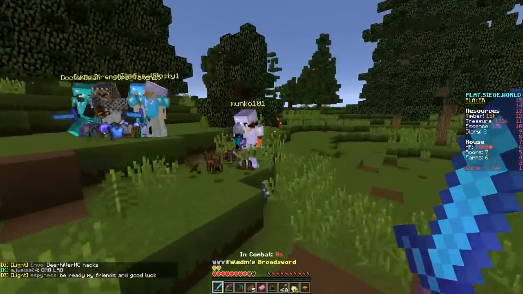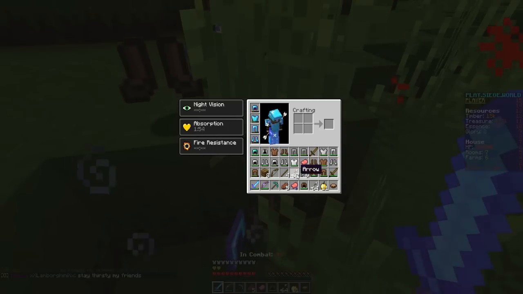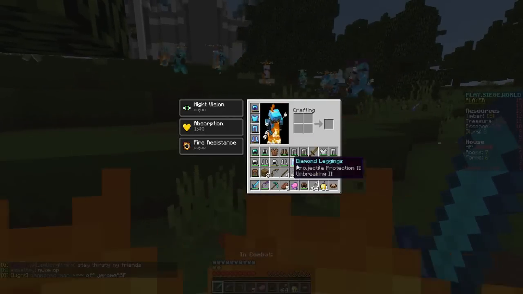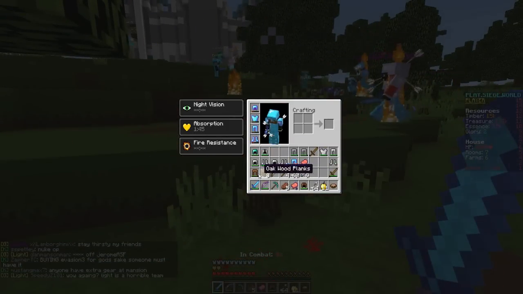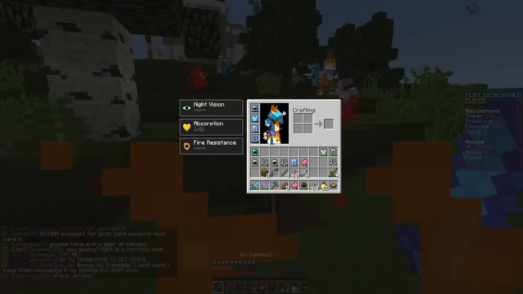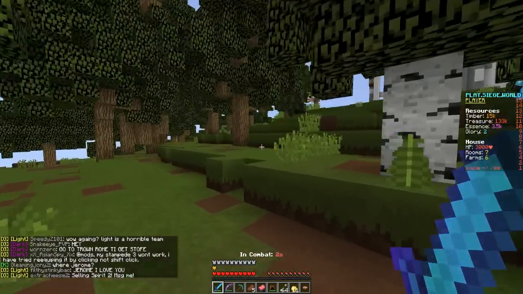Jeez. Oh, someone died. Let's pick up this armor. Nothing good. Oh, wait. Those diamond leggings? Those might be pretty good. Let's see. Those are diamond leggings. We'll take those. With projectile protection 2? Sure. I'll take those any day. That is a fairly good pickup, not gonna lie. Perfect, and we can drop those, and perfect.